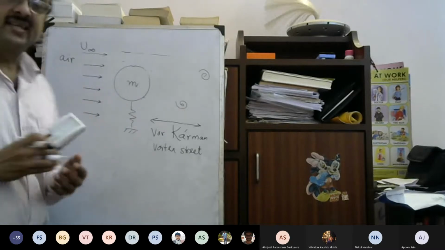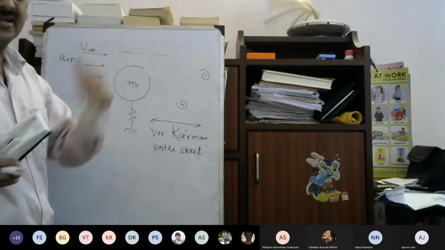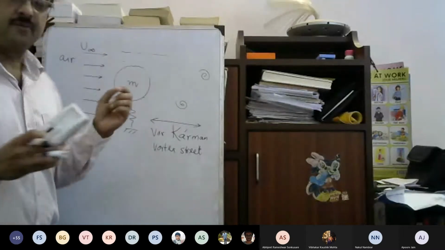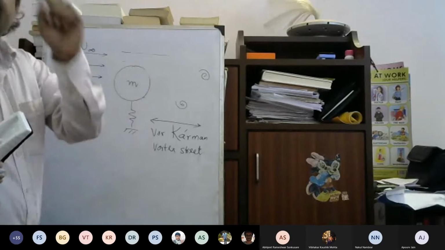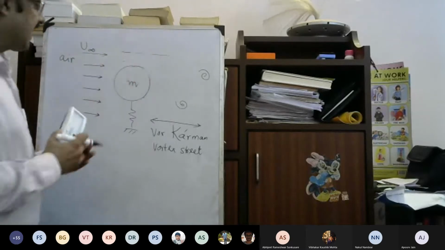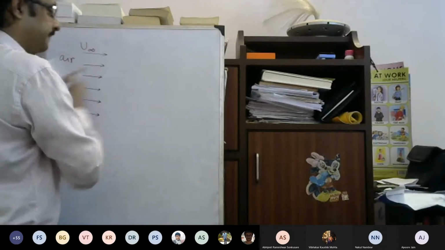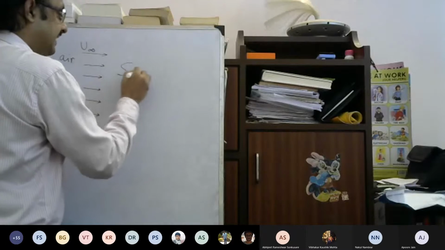So it is unlike the other excited system where we apply force and then you get resonance or high excitation, but a large response. But here the large response is because of the small motion of the system itself. So this kind of excitation we normally call self-excitation. So it gets excited itself.